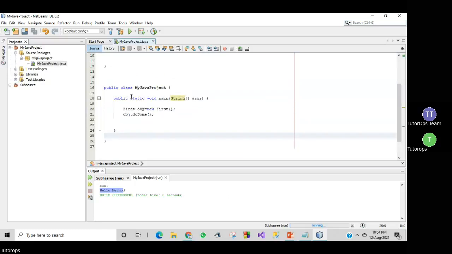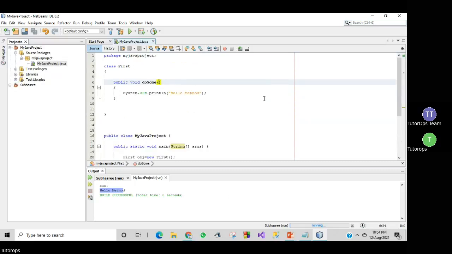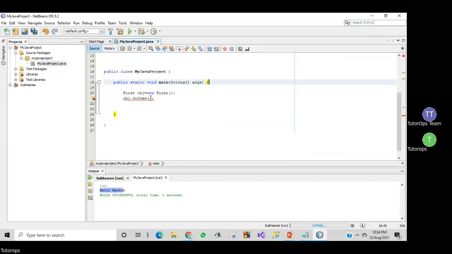Even if you want to print a message, by parameters, suppose we are passing String msg, and here we are printing that message instead of hello. When you call this method, you pass one text, say hi world. Whatever text you pass to this method, that message will be printed.